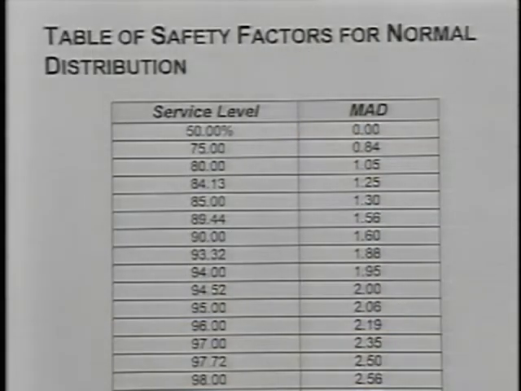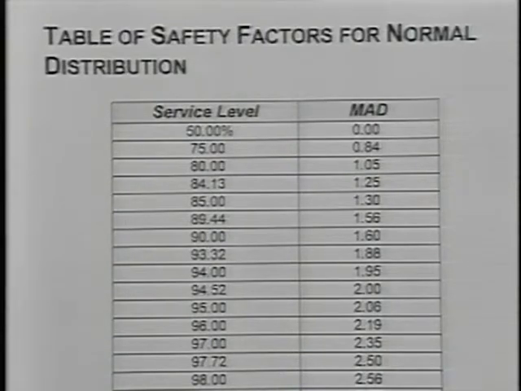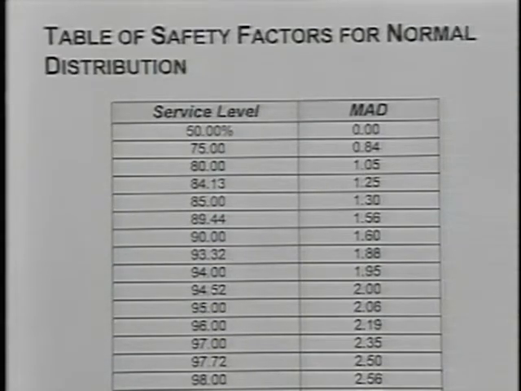So moving to page number 27, this is the table of safety factors for mean absolute deviation based upon a pre-selected service level. Now there's a couple comments I want to make before we go into some of the data on page 27, and that is as follows. The column on the right has a heading MAD, which is mean absolute deviation. That is not MAD. Those are the safety factors, as the heading indicates, for mean absolute deviation.